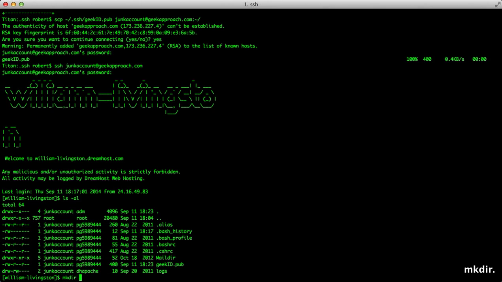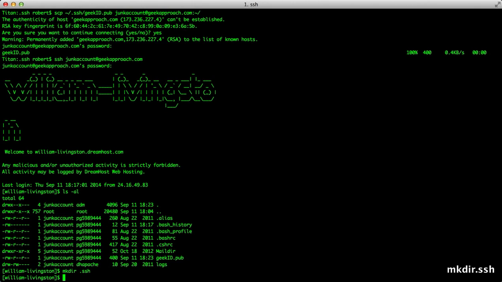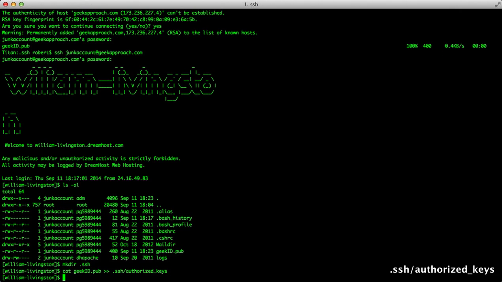So we'll go ahead and make an SSH directory. And we're going to cat the file that we uploaded to the list of authorized keys that may already be involved on the account. Now, in my case, I just created this directory, so I know that there's nothing in it, but it's probably a safe bet to do this either way. And finally, we'll remove the old ID file.